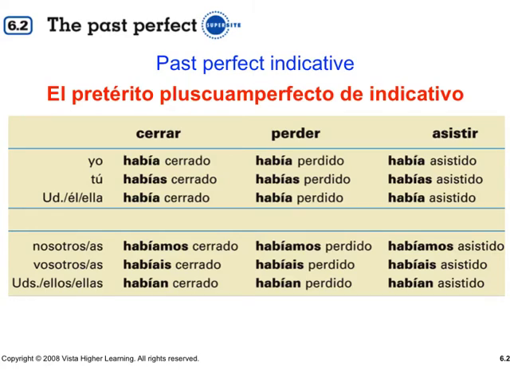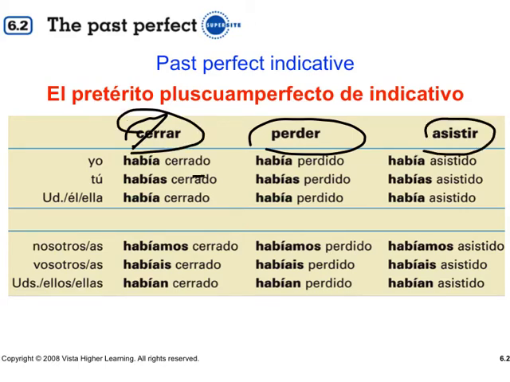And so here's 3 verbs: cerrar, perder, asistir. And remember the formation of past participles, the ado and the ido. For example, cerrar. Había cerrado, habías cerrado, había cerrado. Habíamos cerrado, habíais cerrado, habían cerrado. Look at perder. Look at its forms. Look at asistir. Please also remember the tos and the chos, those past participles that are irregular.